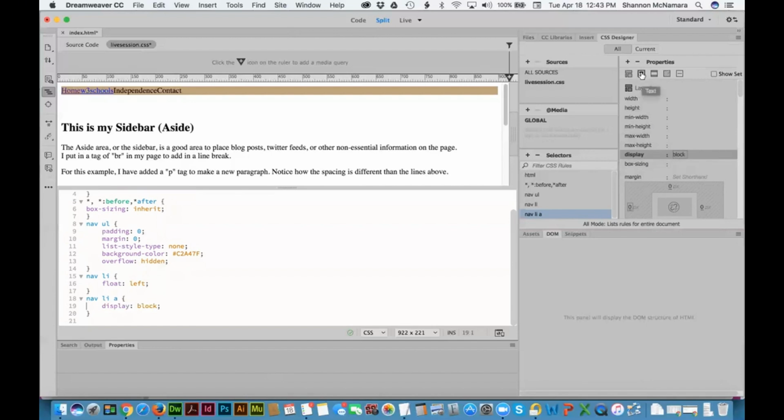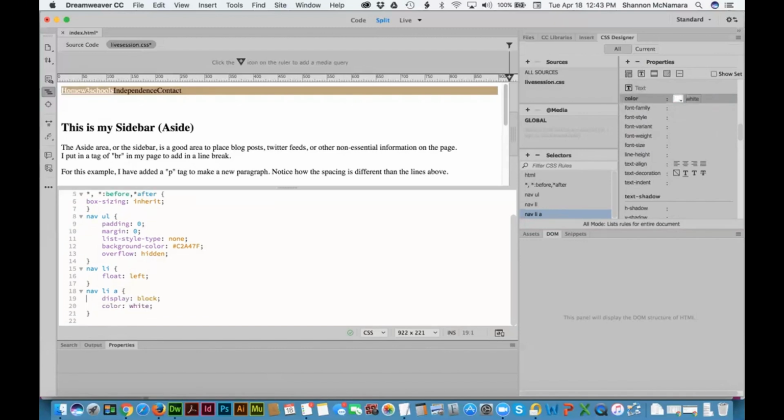Then we're going to go up to the text property, and under color, we're going to literally type in white. There are a couple of colors that you can actually type in the name and it will just add the color, so you don't have to use the hex code, and white happens to be one of them, which is good. And then you're going to come down right here to where it says text align and set it to centered. Then right underneath it, text decoration, there's a box with a slash through it, which if you hover over, it says none. Click on that.